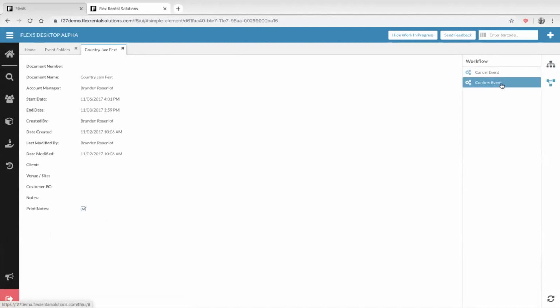It might be. I think maybe this was implemented just as of a day or two ago. You can run workflow on event folders. But then eventually, of course, we're going to add the ability to create a new event folder from Flex 5 and the ability to edit an event folder. And we're even going to change the user interface of the event folder a little bit to be a little bit more modern. So again, that's just the process of Flex 5.